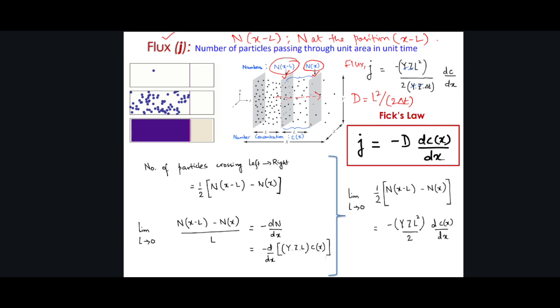We did half because it's going on both sides. Overall, very pertinent question. Again, we are arguing that the spacing between them is infinitesimally small. Got it? So then we actually take L tending to 0. That's a good question. We are assuming that it is so tiny that it does not change much. Hence, there are again more rigorous definitions if you can actually derive it in a more rigorous way.